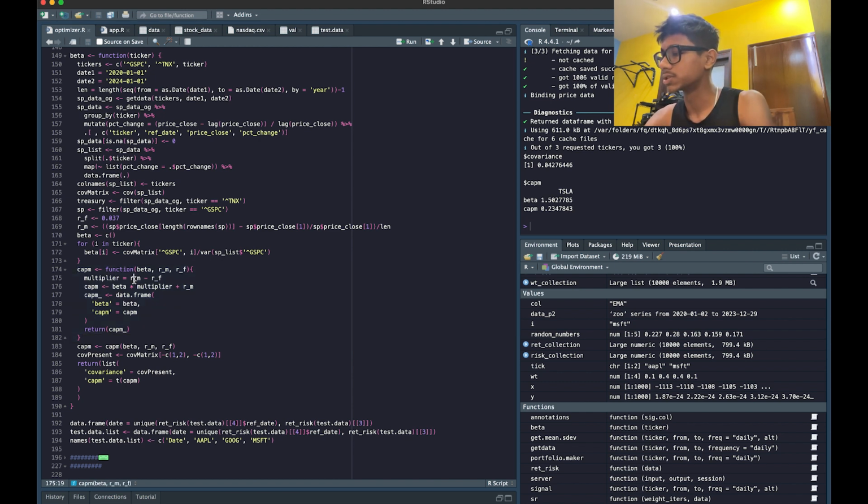We look at the multiplier, which is the market returns, which we've calculated through this ETF, which tracks the S&P 500 and looks at its returns, and this is the risk-free rate. The risk-free rate is given if you just look for the 10-year T-bond returns on Google, you'll find a 3.7% number. So the risk-free rate is 0.037, which is 3.7%, right? So that makes sense. CAPM then is just the risk-free rate plus beta times the multiplier, which is the market returns. Cool. So this is what we get. The CAPM is 23% for Tesla.